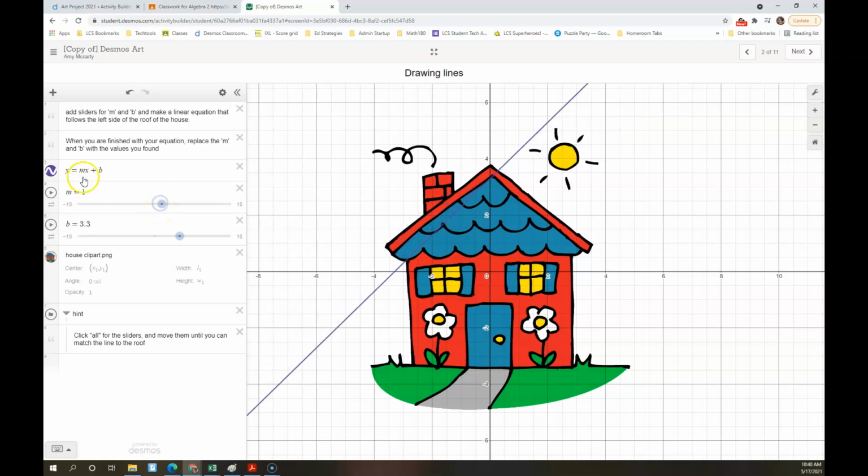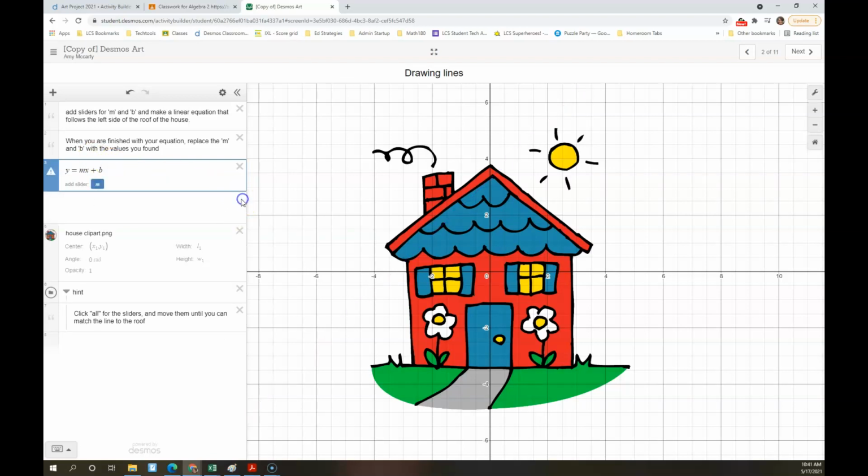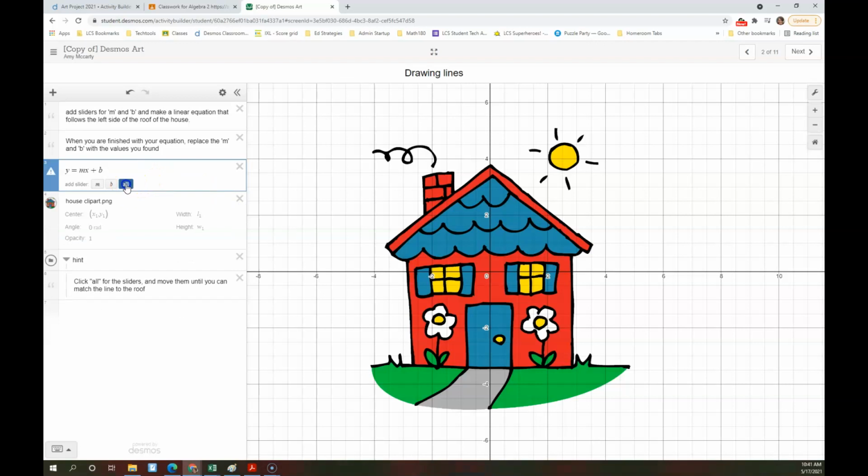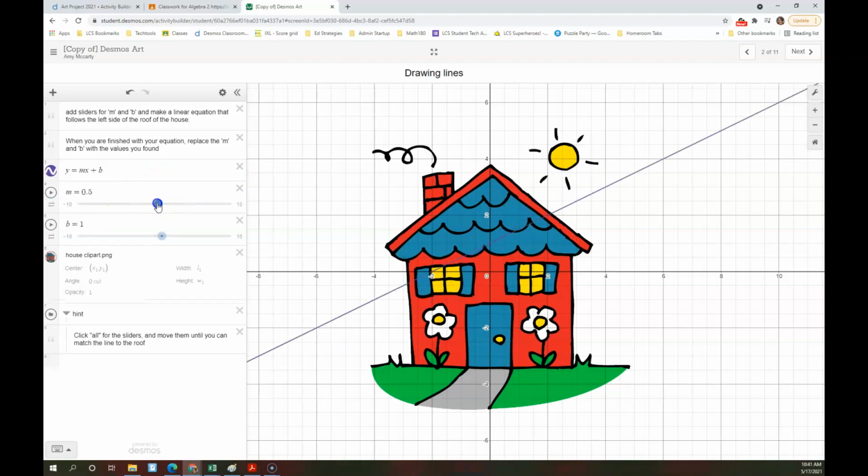So instead of going in and typing in, oh, I think that has a slope of 2, and doing it that way, what we can do with Desmos is use our sliders. Remember, they would show up as, do you want to do sliders? And I'd say, yeah, show me all my sliders. Then you can simply move your line to find where you want it to go, which is a lot easier than having to type in each value of m and b that you think your line should have and then trying it over and over until you get it just right.